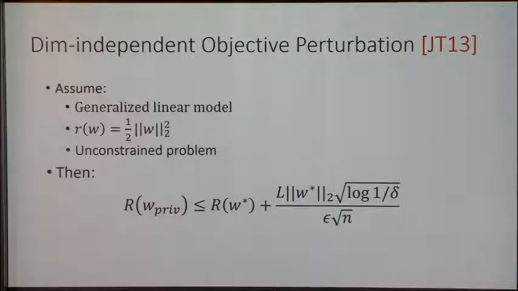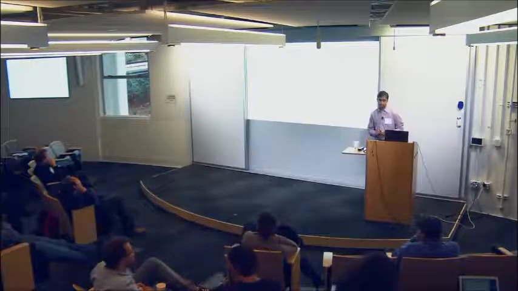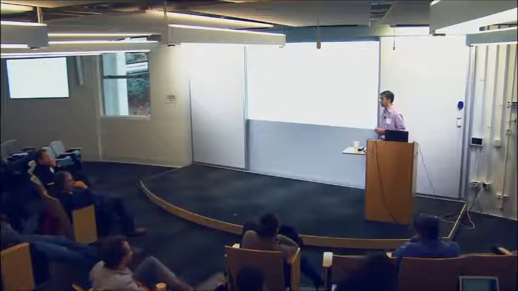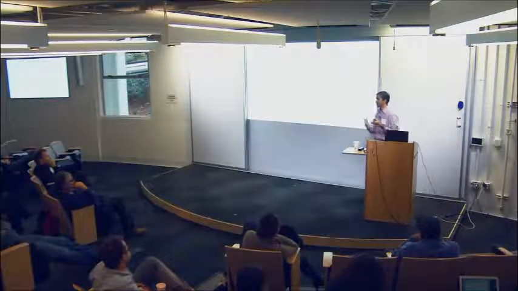Under these assumptions, what we can show is that you can obtain an excess risk bound which is not dependent on D, and which is dependent on W star as the optimal risk bound. And that is the non-private version of it. The only extra factor that we are getting is root log 1 by delta divided by epsilon. Can you remind me how this compared to the output perturbation bound? This matches exactly the output perturbation bound. But in practice, this method tends to be much better than output perturbation, because it is able to utilize the intrinsic strong convexity in the data points itself.